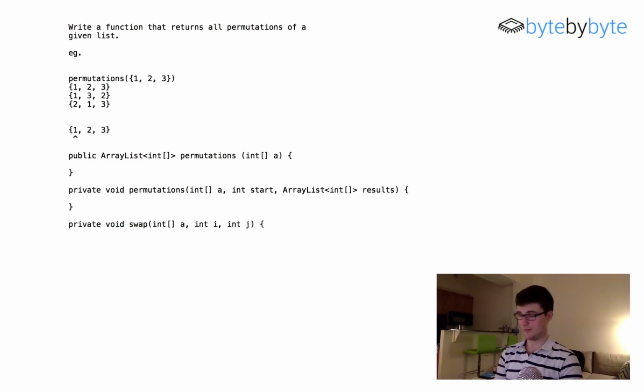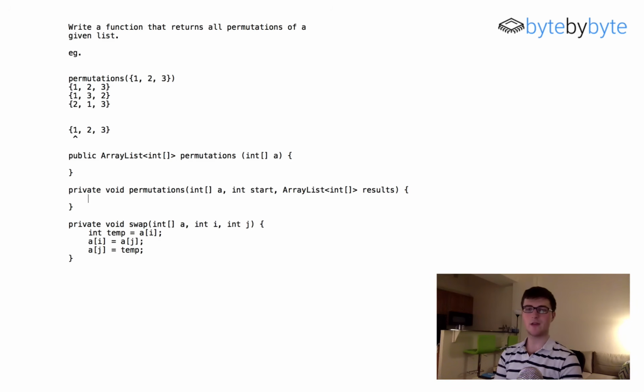And then all we're going to do is the standard swap. So temp equals A[i], A[i] equals A[j], and A[j] equals temp. And we're not going to worry about checking for valid input, because we're only going to be calling this internally. So I'm just not going to worry about it.